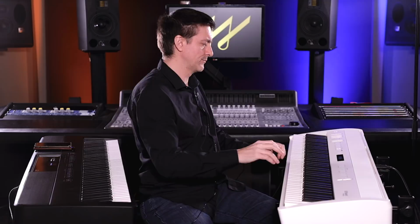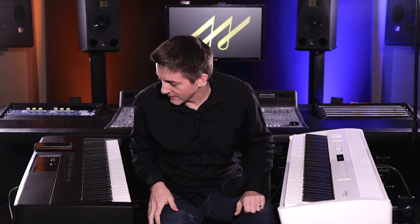Lots of really beautiful, lush pads in there to play around with that are good enough that I would be finding ways and places to actually use that in production, on certain tracks. So I think in terms of the updatedness of the sound, Roland definitely has put more into getting this instrument full of the latest and greatest patches that it's building to take advantage of the BMC chip that is in there. Like I said, on the Kawai side, it's still a very good, still a very functional, but it's a sound set that we're quite familiar with. We've had it, I think, for about four years that it's been on the scene.